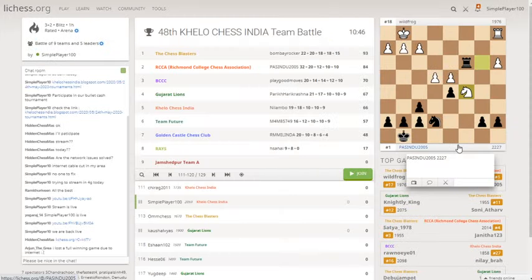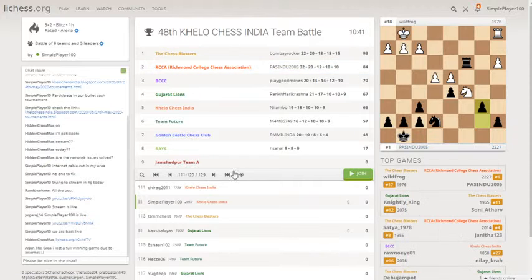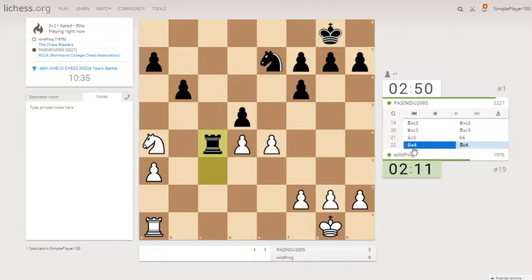So we have the last few minutes remaining from the tournament, just 10 minutes remaining now. So let's check one of the games that is going on between Wild Frog and Pasindu. Wild Frog is again a good player from Chess Blasters.